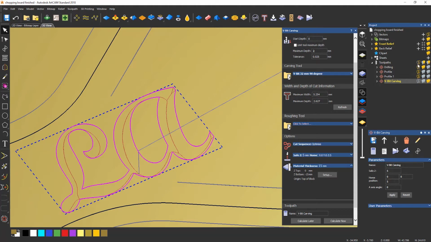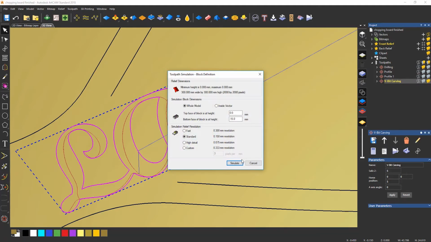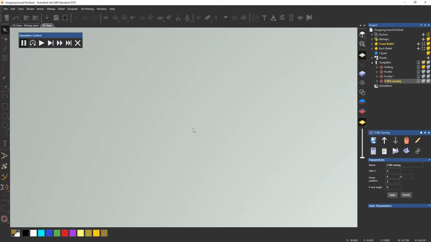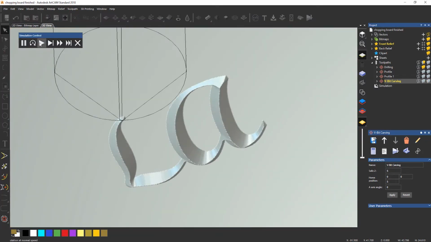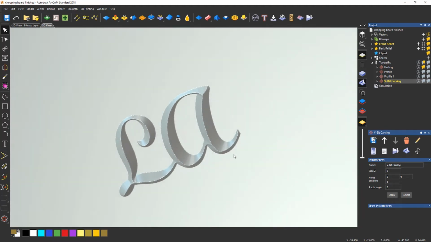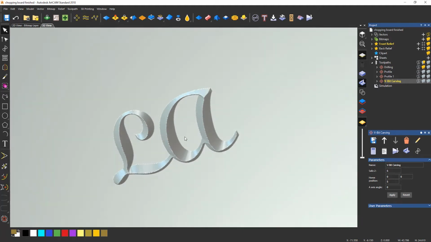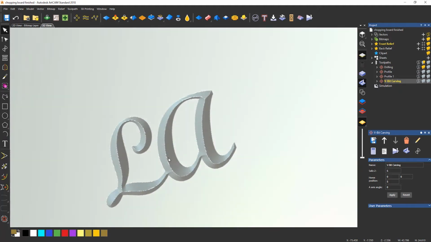and let's turn off these toolpaths here. You can see that I've got this red toolpath and it's sort of going 3D. So what I can do is let's simulate this and you can see exactly what this looks like. Okay, so that's created this sort of 3D effect with the V-bit carving. Okay, and I think it looks a lot nicer than just doing a pocket. Okay, so that's how I'm going to do that.